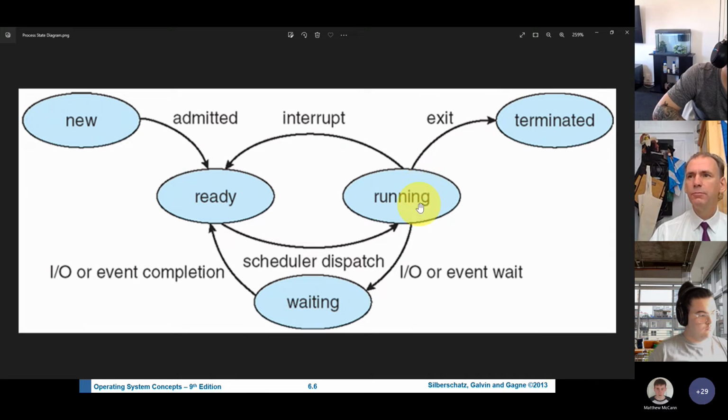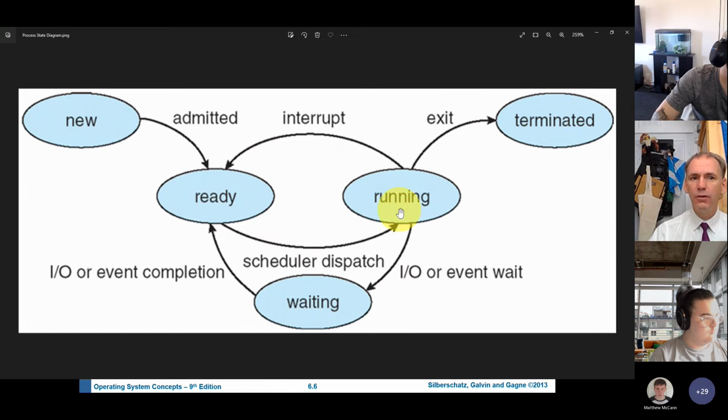In other words, the process has finished. The process has done what it wants to do. In the case of exit, that's clear, it's finished, it's exiting, it's done. In the case of an I/O event, it's done what it needs to do in terms of the CPU. So this is what this really means, CPU time.